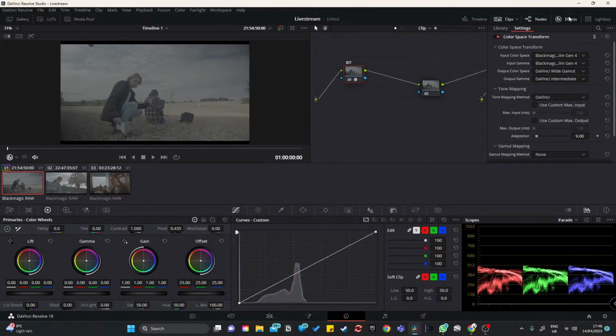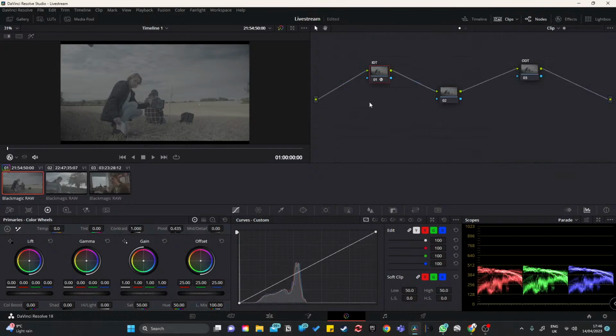So what have we done so far? We have told DaVinci Resolve our input footage, our captured footage, or scene referred footage, is Blackmagic Pocket 4K film Gen 4, and we want to convert that to DaVinci Wide Gamut Intermediate. So we've done that. We've got the conversion, but it still looks very loggy. That's because we're still in scene referred. DaVinci Wide Gamut is still scene referred, still a massive color space. What we need to do at the end of the workflow is convert that to our display referred, so that what we see on our display is what will be seen once it's delivered.